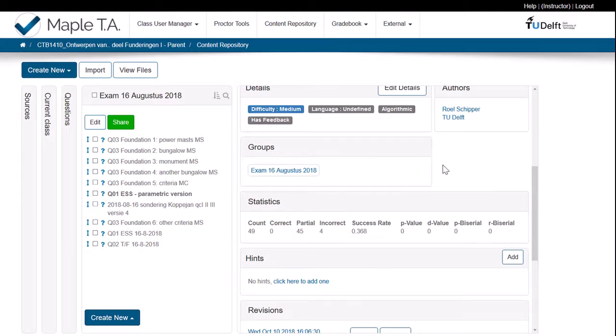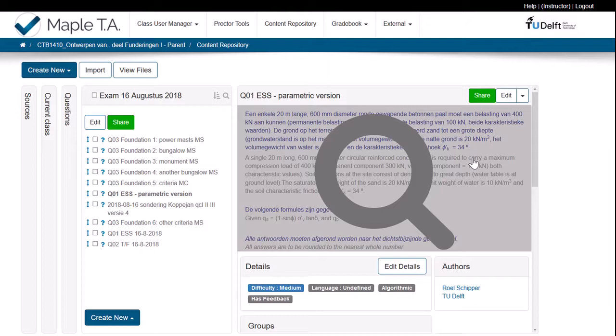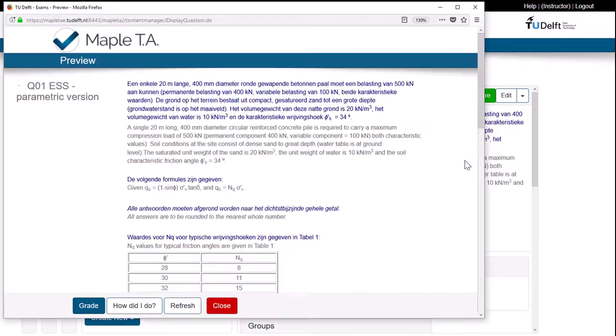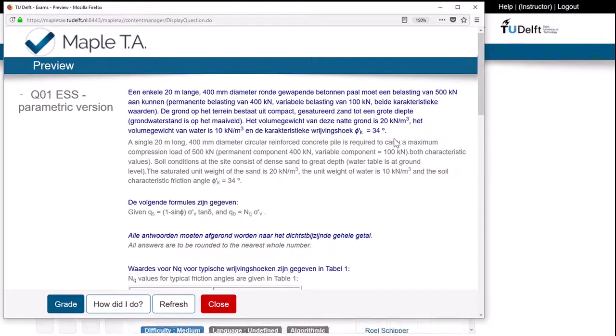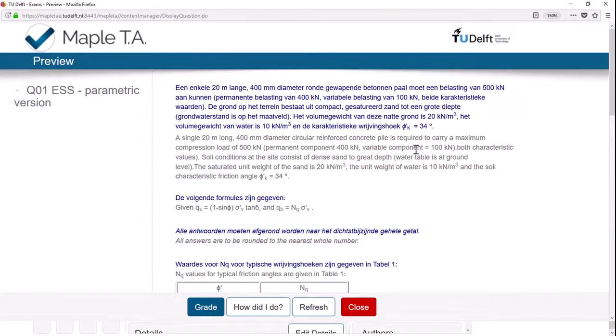Okay, let's look at the question itself here. If I click on it, you will see it in the same way students will see it during the exam. I will slightly enlarge it, and you can see it's bilingual, since in the Netherlands we are obliged to offer exams in Dutch, but the teacher in this case is English. We have both languages in the question to prevent difficulties in this aspect. Well, let's look at the question.